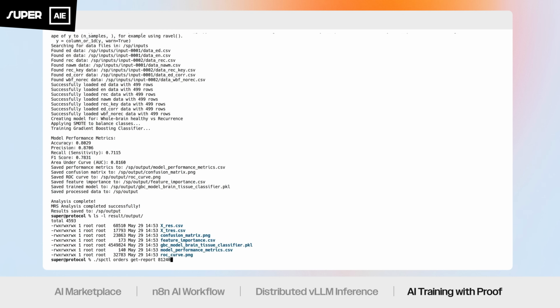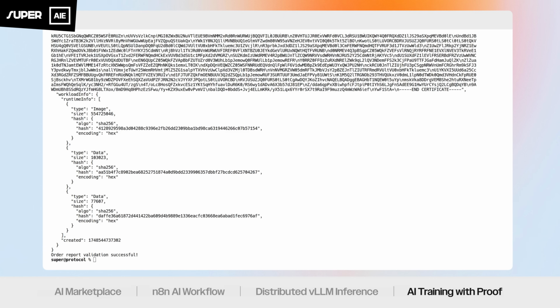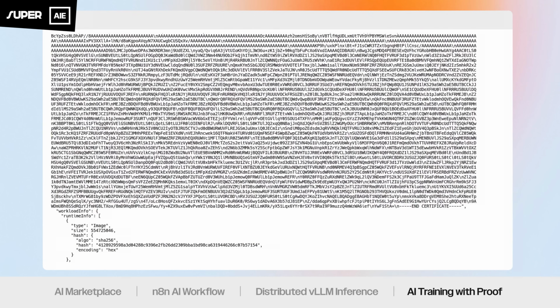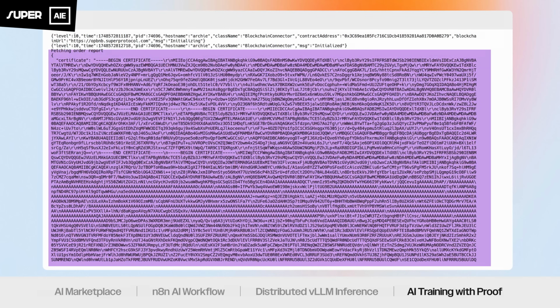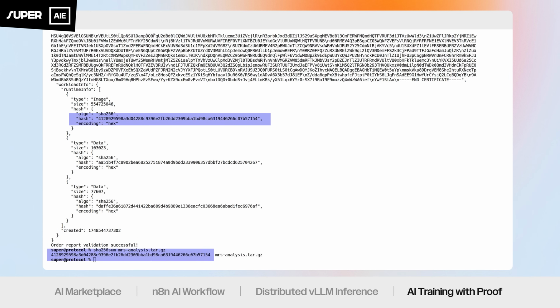Here's how we retrieve the report for this specific order, using the spctl command. If the job has already started, this report has already been published to the blockchain. What we see here includes the certificates we discussed earlier, along with a list of processed inputs and the timing. The image refers to the actual executable workload. Its hash matches exactly the one we saw earlier, the one trusted by both Alice and Bob. Right here, same hash.